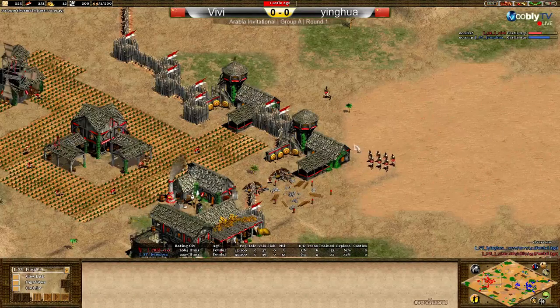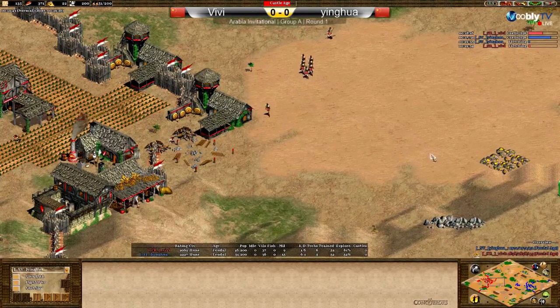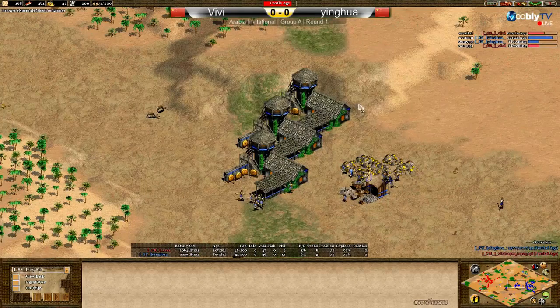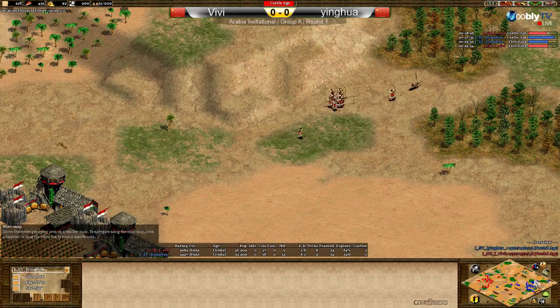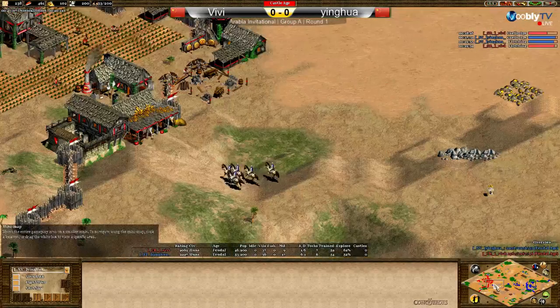Meanwhile, we're seeing archers from both players. No upgrades on those archers yet. Probably fletching coming right now for both players at exactly the same moment. 3rd archery range for Vivi, 3 archery ranges for Yinghua. Vivi's going to take the long way around. He's going to take the long and winding road, possibly trying to attack from the side, maybe get through these palisades before Yinghua can react.